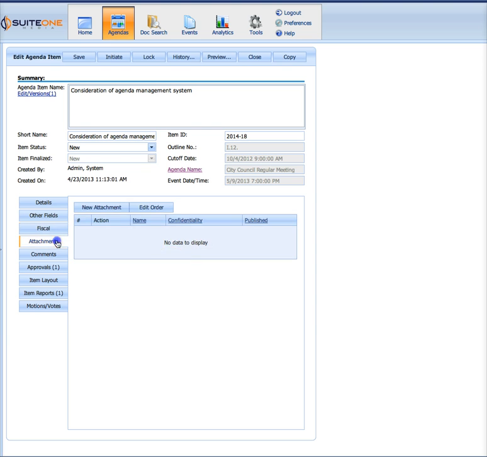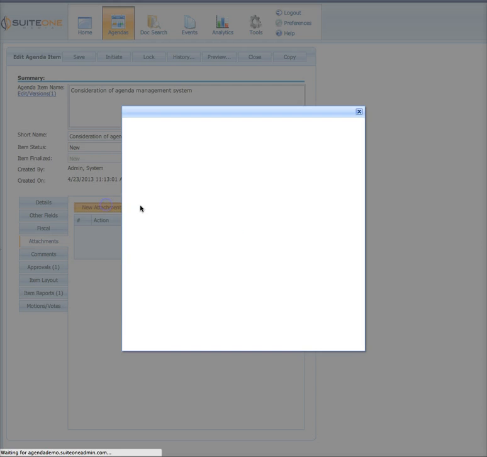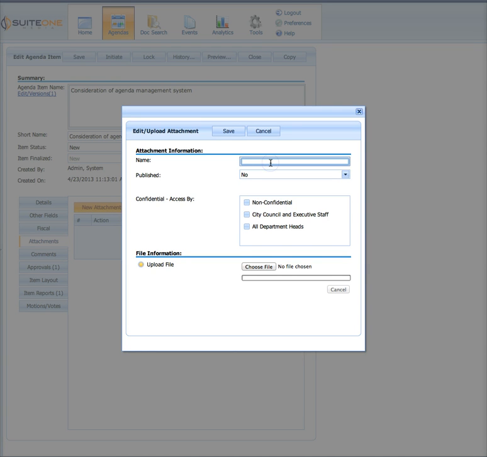Alright, attachments. This is typically the most painful part for them. Right now with attachments, they're doing a lot of scanning, a lot of converting to PDF, a lot of copy machines, Xeroxing, that whole process. And so this actually removes that for them. This is where they can actually upload attachments. For example, if I hit new attachment here, and I'm going to go ahead and put in agreement. Let's keep on following that.